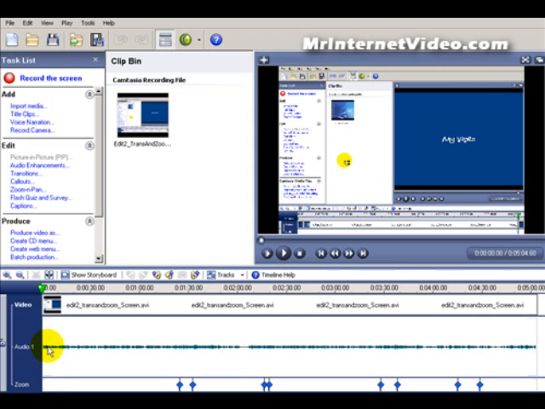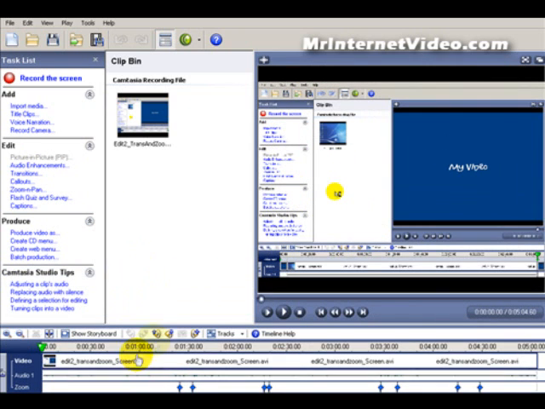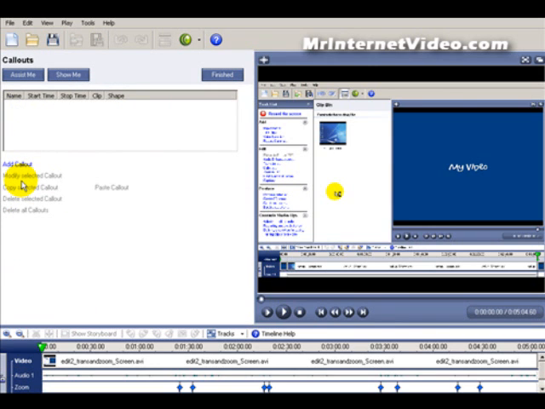Now the audio, you can actually do some enhancements. You can delete the entire thing and put in your own voice or additional audio soundtracks in here. And we'll cover that later on under the voice narration function. But for the time being, let's get this guy back down to a manageable size, and let's head on over to the callout section. Take a look at this.